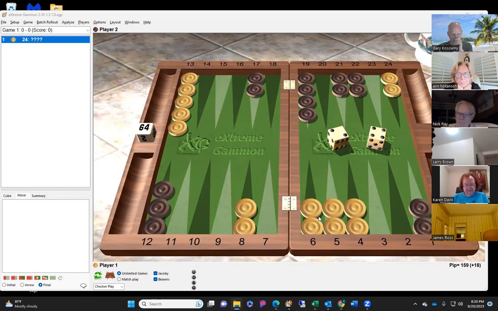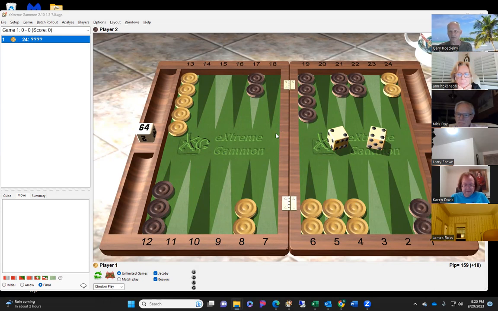And typically, Mochi doesn't emphasize it that much, but the race is usually important. And typically, if you're priming, you're behind in the race, and you would rather be behind in the race because of the timing aspect of it. You want your opponent to run past you and crack his board while he's stuck in the back. So yeah, we're definitely a prime.